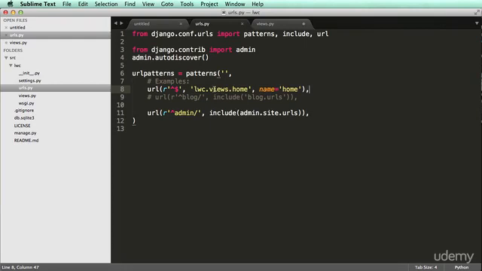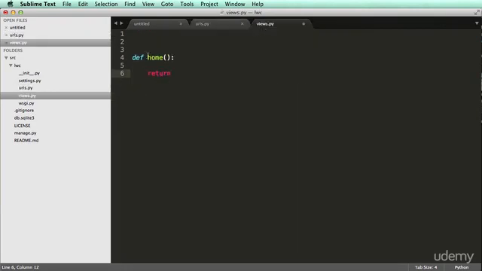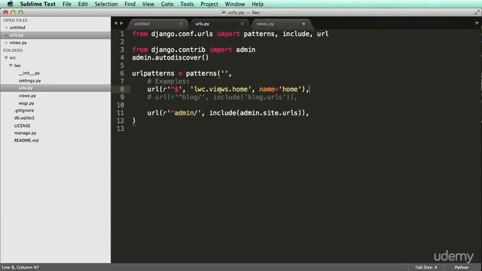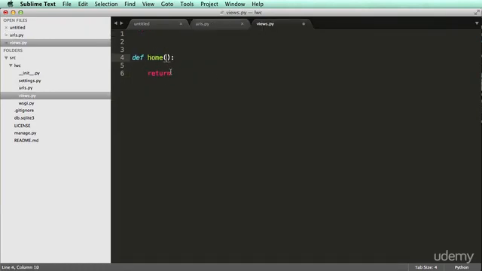With our view, it's now being mapped, so it's being sent for this specific URL. It's being sent to views.home, which is this function. What's happening is a request is actually coming through. A request has now asked for this URL, or the pattern that matches this URL, and that request will be sent to the function home, so we can use that as a parameter in our function. Now that we have this request, we have to return something back to that request.